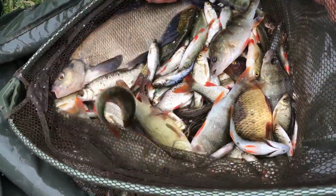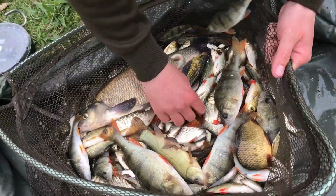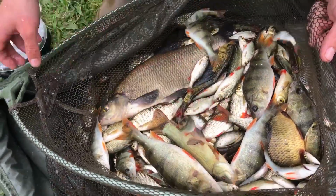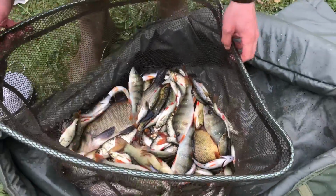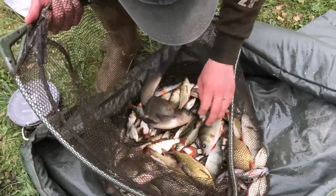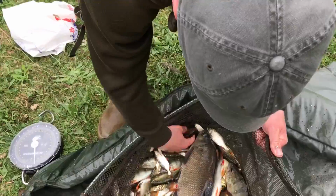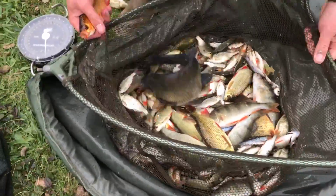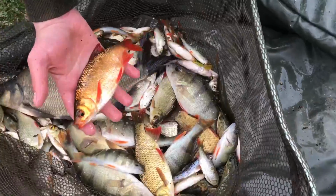Very nice, and loads of gudgeon, which I can't actually see any at the moment. There, right on the top. Yeah, it's a small one, but I did get some bigger gudgeon than that. But there we go. Very nice few hours fishing there. It was quite good fun actually. Right. 15.5 pound. Oh, show you golden rudd. Golden rudd. There he is. That was a nice fish as well. Lovely golden rudd. Get these back because they're going crazy.